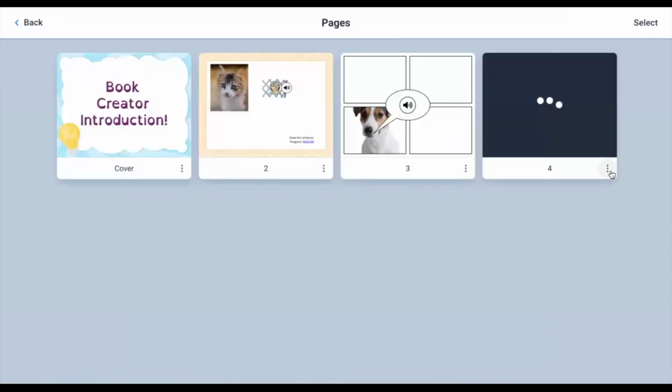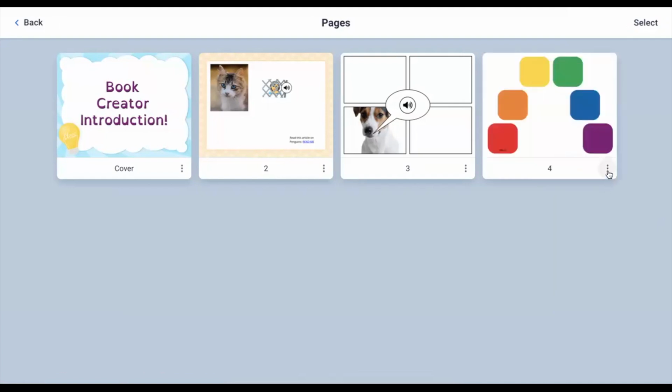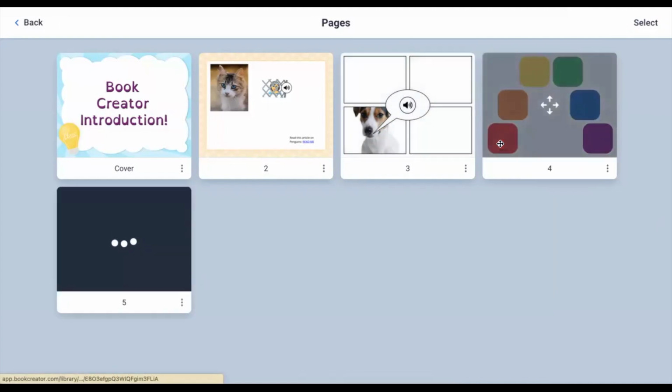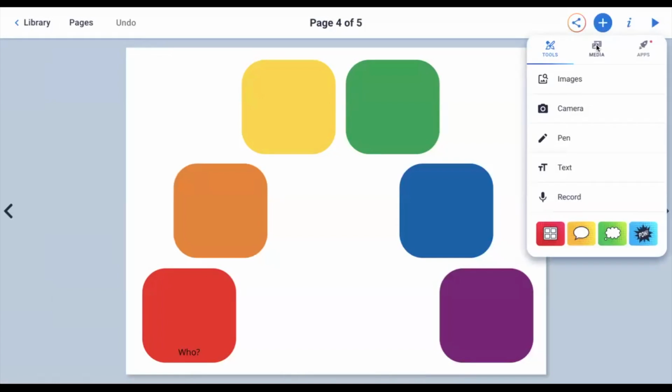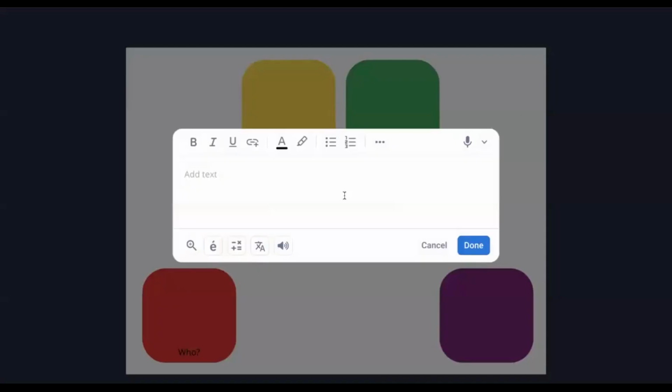What's really useful is that once you have it created once, you can see here it's just this page that's loading, you can select these 3 dots at the corner of the page and you can copy it. So instead of having to make one for every child, or a book even for every child, I also put the date on top here. And then you can say it's the 24th of January 2026.